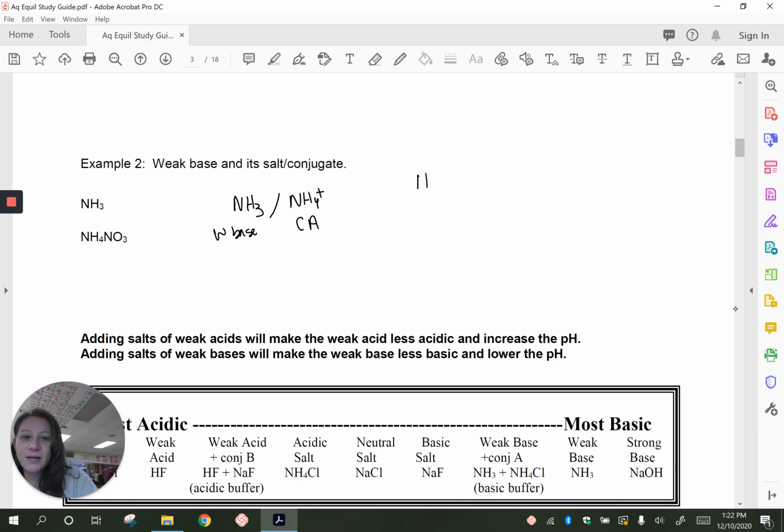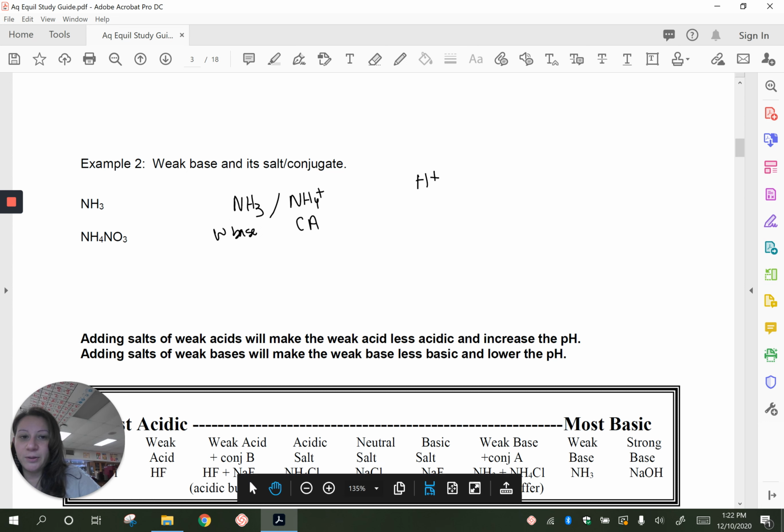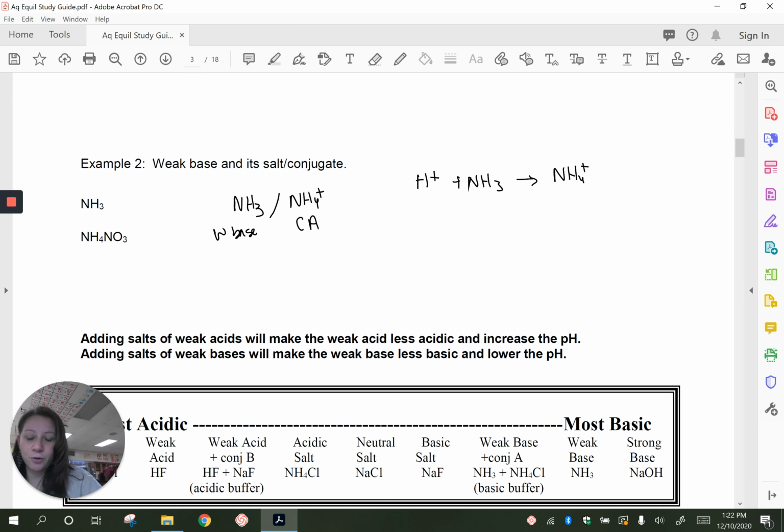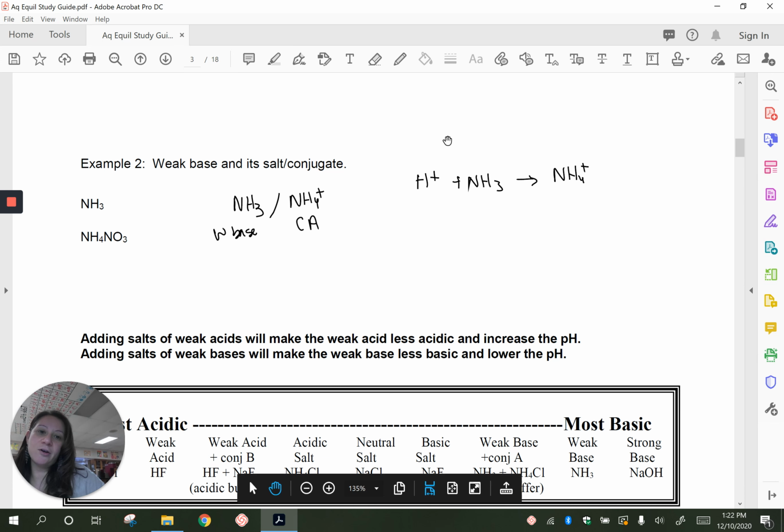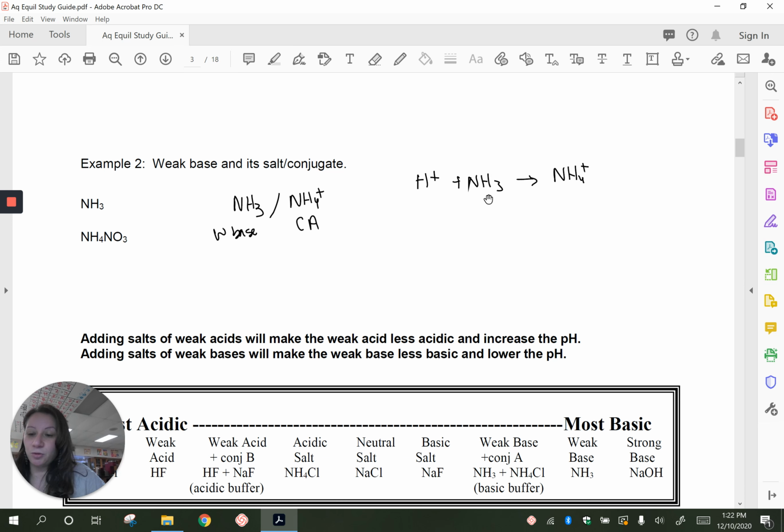So let's say I take some acid and add it to this buffer. Which part of the buffer would react with it? Well, H plus is an acid, so it's going to react with the base. And guess what it's going to form? Well, it's going to form NH4 plus. So if I only add a little bit of H pluses, I'm going to use that up. I'd use up a little bit of the NH3, but I'd still have some, and I'd form more of the NH4 plus. So I still have the same species, and so same pH.